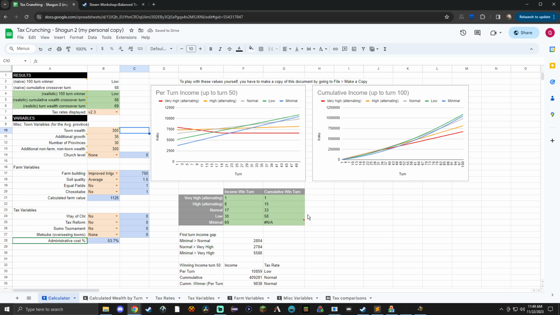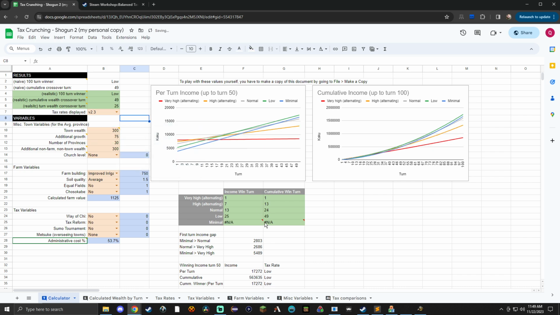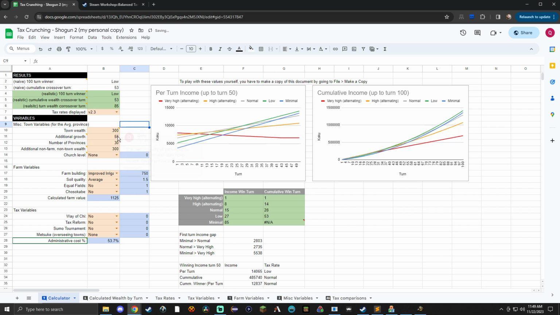So if I bump up my growth by quite a lot, you can see that the cumulative win turn actually ends up overlapping in a way that's kind of more desirable. The minimal will win out eventually, but it's so far off of turn 100 that it's not modeled here, because I'm assuming we only care about 100 turns. And it's pretty extreme that you would even care about modeling it that far out in the future. If I bump it up even more, then we should be able to see minimal eventually on the graph, I think. I don't know, maybe not. Maybe not, but that's okay.